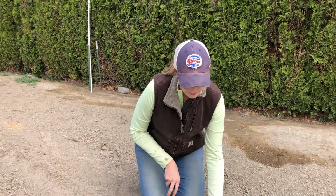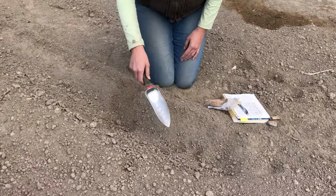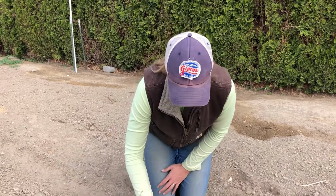We have a trench dug right now because that's how we planted the majority of our tubers this year. But if I'm just planting one or two tubers, what I like to do is dig a hole that's 4 to 6 inches deep. For us, we like to be closer to 6 inches because we get really heavy winds here, and the wind knocks the plant over. If it's buried a little deeper, it gives the roots more protection from the wind coming right out of the soil. So we like to go a little closer to 6 inches.